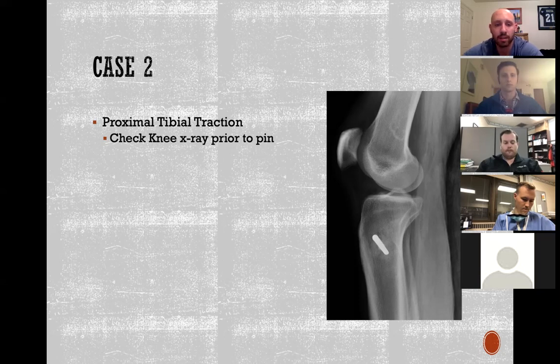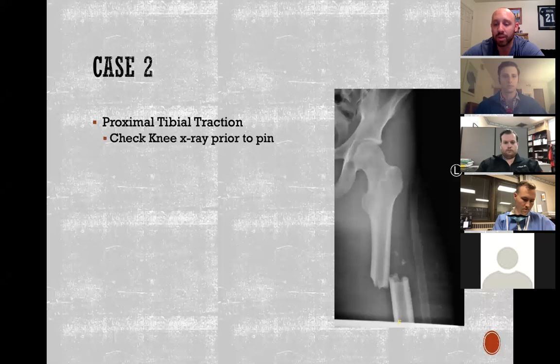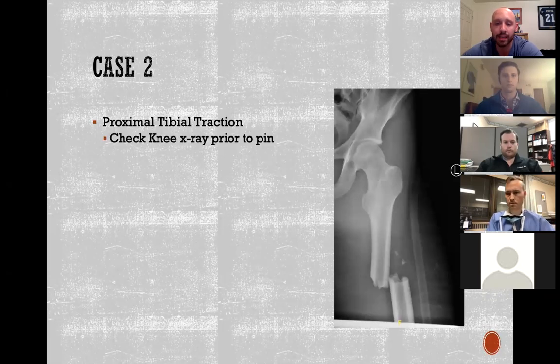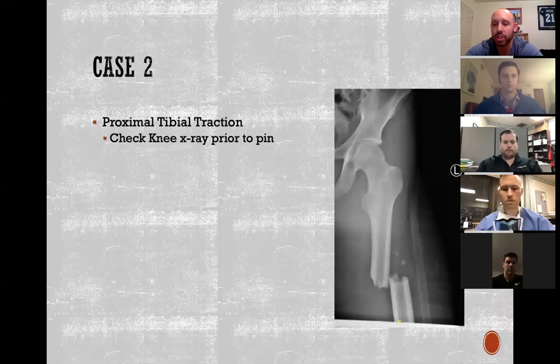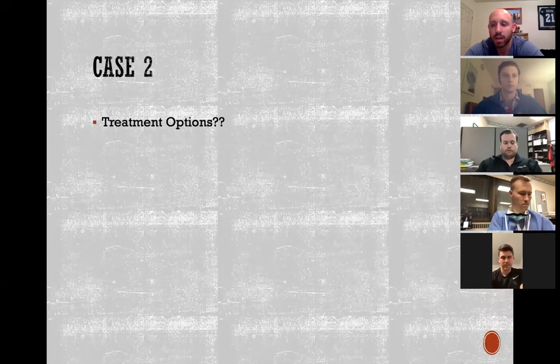You can go to the next slide, Joe. So pretty much what Ricky was saying, we're going to put traction to pull it out to length, and you can see in this image that the shortening that was there previously is now lessened. There's still a little bit of shortening, but it's a lot less than the initial x-rays that we obtained. Next slide. So does anybody have any ideas of what type of treatment options, what do you want to do for this patient?